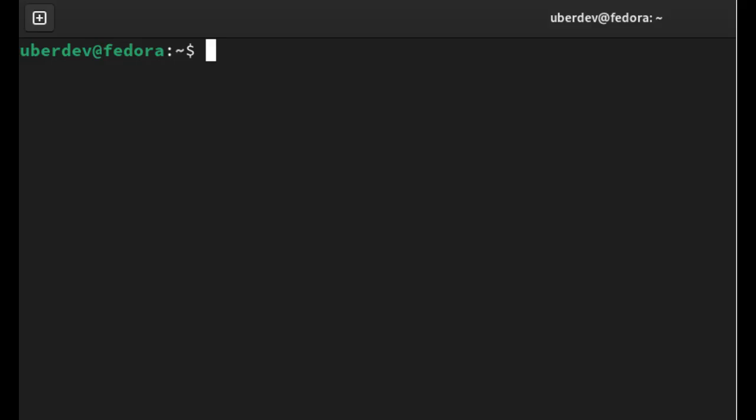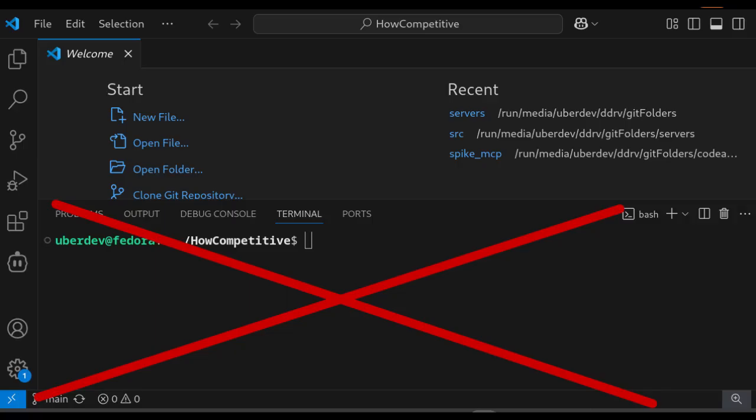Next, open Command Prompt or Terminal on your computer. It will be a black box with a cursor blinking like this. Do not use the terminal inside IDEs like Cursor and Windsurf. Use that when you are vibe coding. Here you are trying to keep your code safe from these IDEs, so use the terminal provided on your operating system.